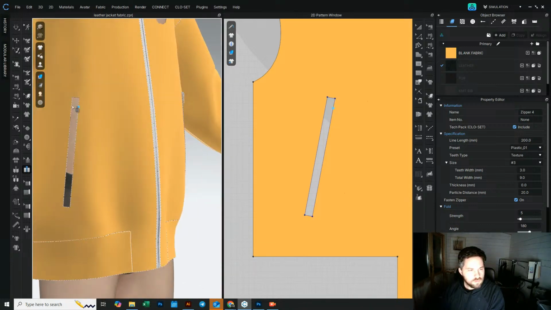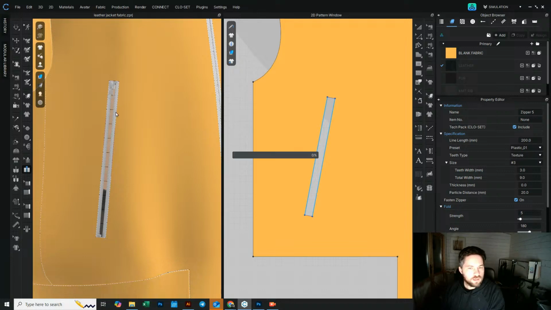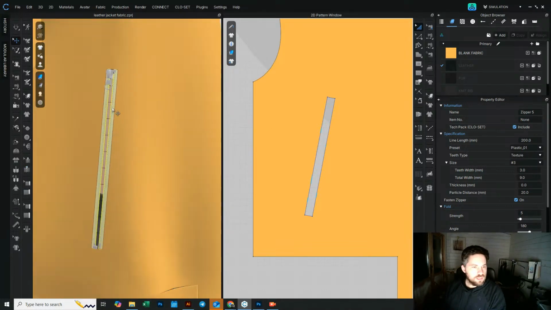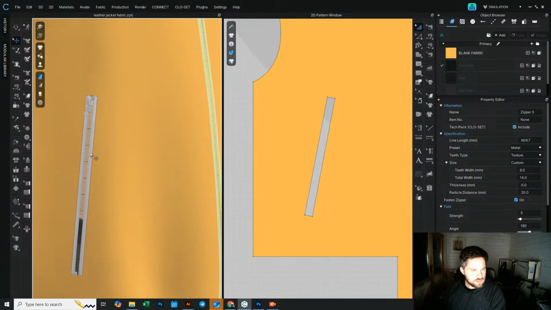Oh, why can't I? I'm going to have to do it on the 3D because the 2D isn't. Okay. So let's do these. So this was 14th teeth width, I was trying to remember all of this stuff.